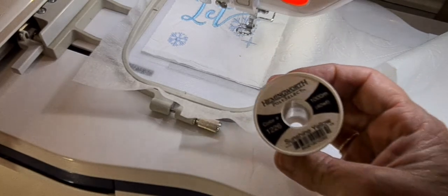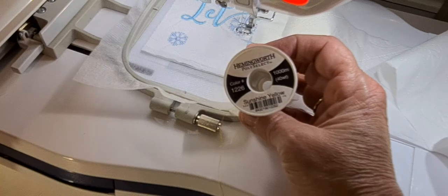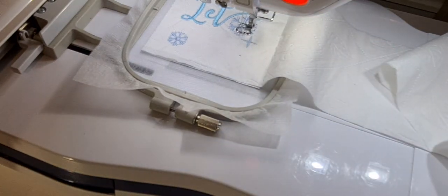So the next one I'm going to use is Hemmingsworth 1226 Sunshine Yellow. I'll just load that up.